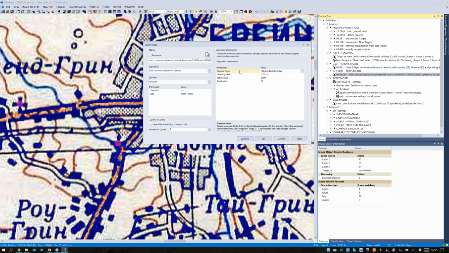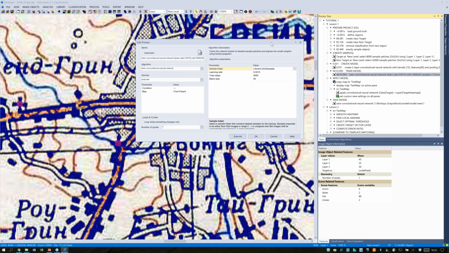So it's typically recommended, a gradual decay of the learning rate is common practice here. We've looked at this ahead of time. So in this case, we determined that this learning rate of 0.0015 was optimal.